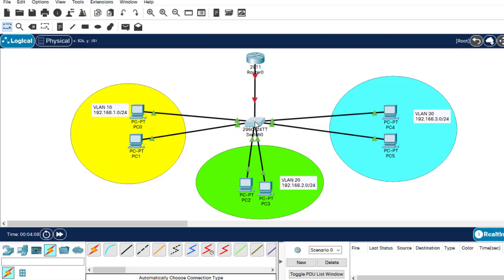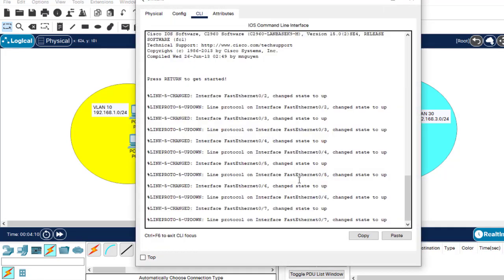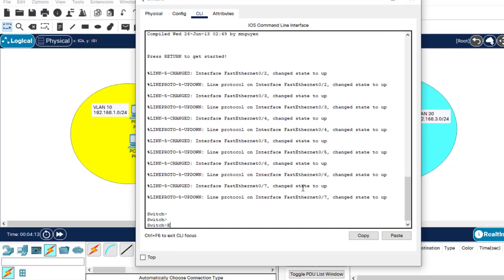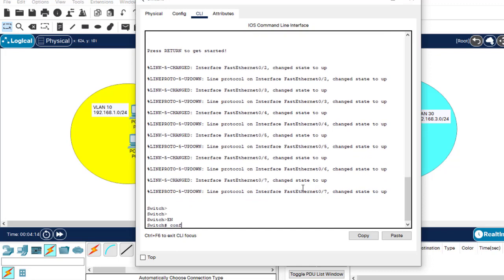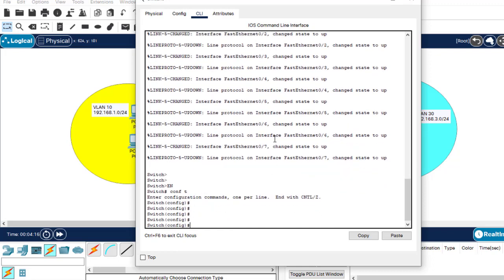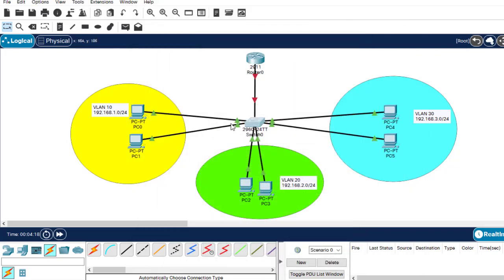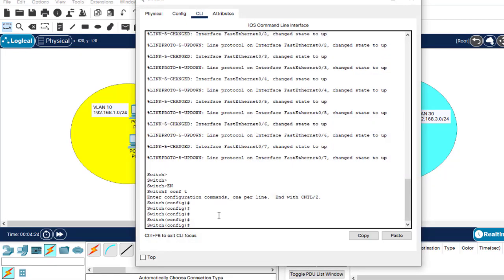Let's just start. Come to CLI, enable, config t, then we come to the switch. Which interfaces are these? This is FA0/2 and FA0/3. So interface range, because we want to configure the same parameters on those two interfaces, FA0/2 to 3.